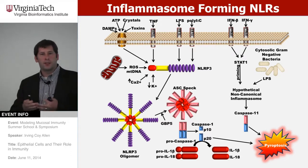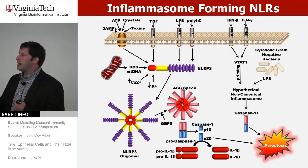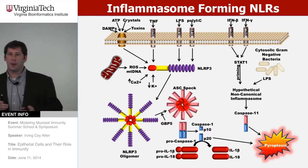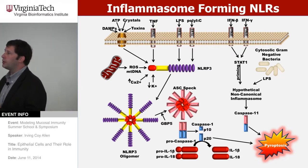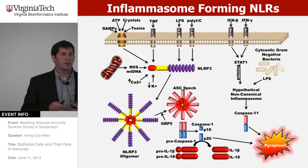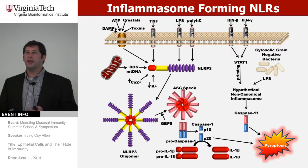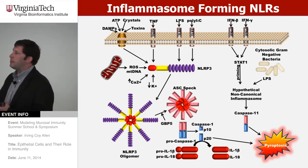ASC is an adaptor protein that facilitates inflammasome function and inflammasome activation. And this speck and this NLR function together to recruit and activate caspase 1. The net result of NLR inflammasome activation is the activation of caspase 1. Caspase 1 is a caspase, it cleaves molecules. In this case, caspase 1 specifically targets pro-IL-1 beta and pro-IL-18 for cleavage, and you then have the maturation of these cytokines, which get produced. Now, at the same time, caspase 1 is also associated with a very novel form of cell death known as pyroptosis. Again, when you're talking about the epithelial cell layer, that's really important because you want to avoid epithelial cell death at all costs. And pyroptosis is a very specialized, very controlled form of cell death mediated by caspase 1.